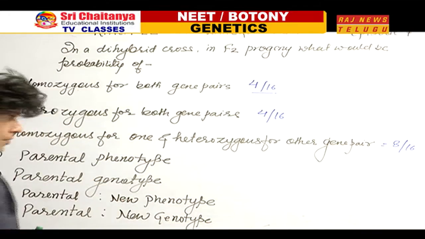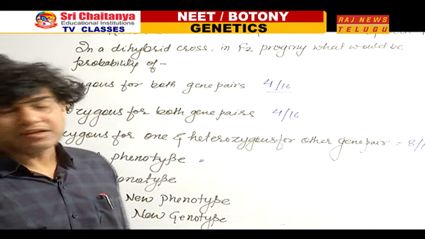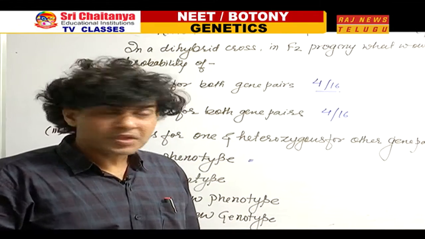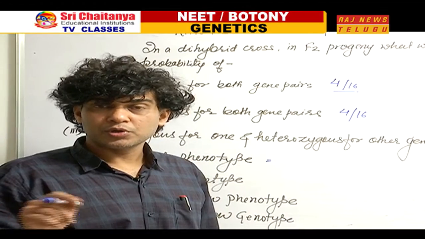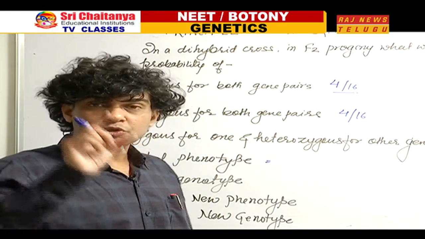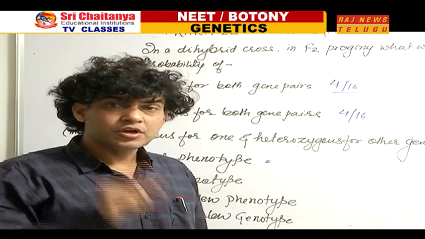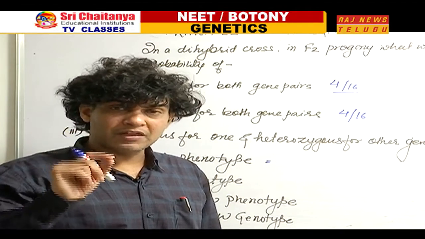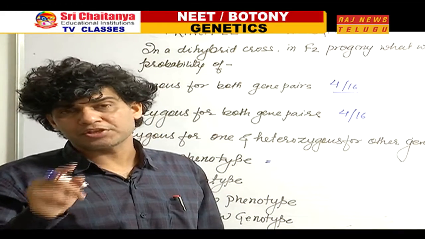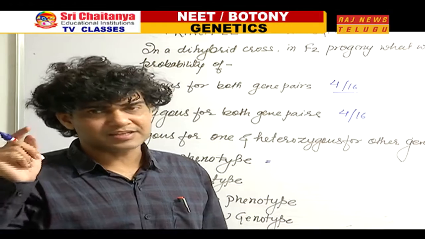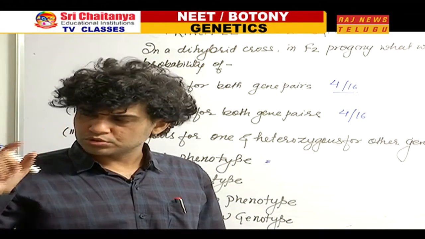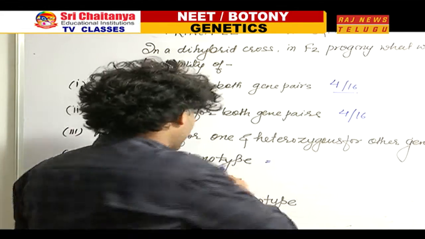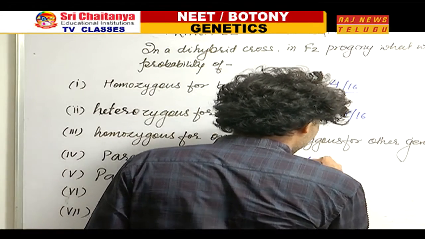Next, parental phenotype. What was the parental combination that I took in the beginning of the dihybrid cross? Tall plant with a round seed and dwarf plant with the wrinkled seed. And four types of phenotype we obtained: tall round, tall wrinkled, dwarf round, dwarf wrinkled. Tall round 9, is it parental? Yes. Tall wrinkled 3, but it is the recombinant, not the parental. So excluded. Then dwarf round, it is also a new combination, not the parental. So excluded. And the dwarf wrinkled, yes, it was the parental. So out of the 9:3:3:1, these 9 tall with the round seed and the 1 dwarf with the wrinkled seed are the parental. So parental phenotype showing plants are 10 out of the 16.